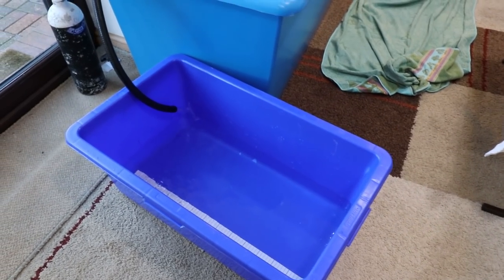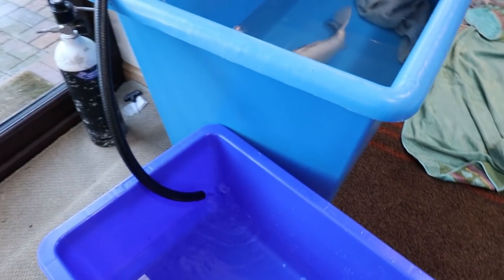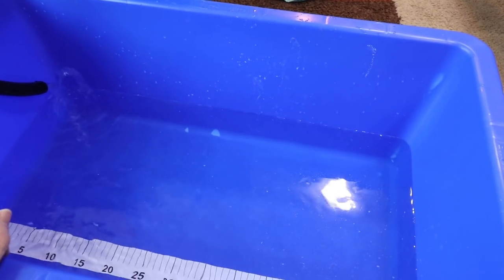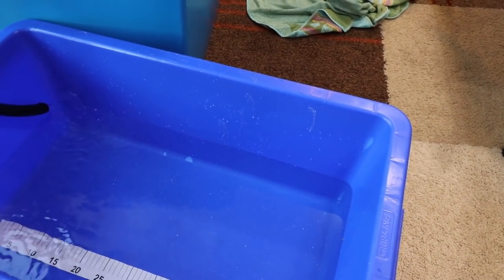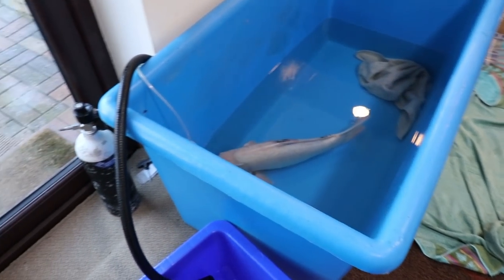I've filled up this measuring bowl and in it I'm putting some Koi Sedate - Kashuri Koi Sedate - to anaesthetise the fish. It seems to be good stuff, not too bad. Not the best I've ever used, but the best I've ever used is not legal to purchase in shops, so it is what it is, it's what you can get and it works. I'm going to pop her in here. You're supposed to put air stones in - I recommend putting an air stone in just to mix it all in well. In this case I'm not going to do it, because the pure oxygen air stone would just bring her back round. It needs to be a normal air stone, not a pure oxygen one.